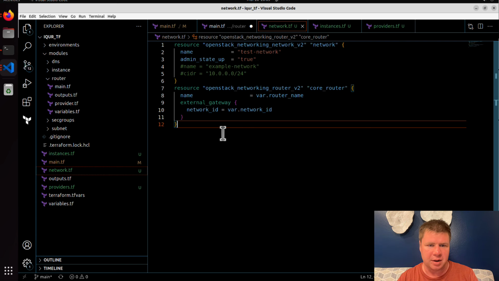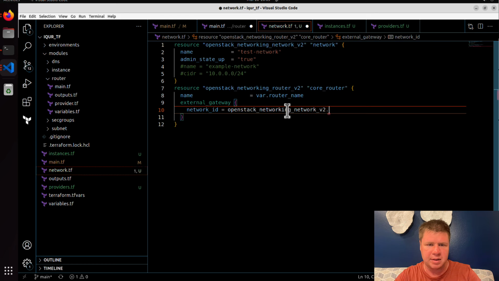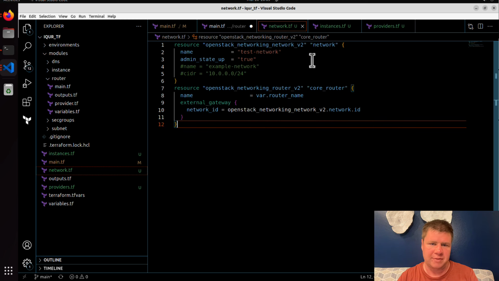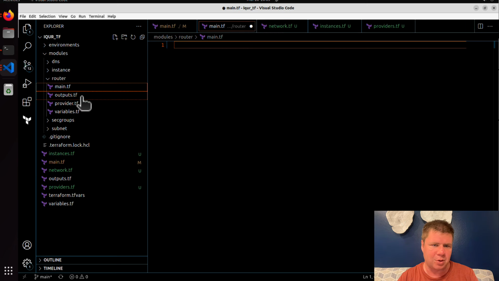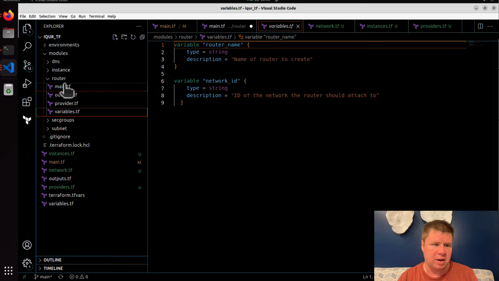Maybe I jumped the gun here. I guess we do have this OpenStack network here. So I'm assuming the network ID is going to come from this thing, network.id. We'll have to read the manual to verify that that's actually what's going on there. And the router name, of course, this thing hasn't been declared yet, so I don't really know what's going on there.